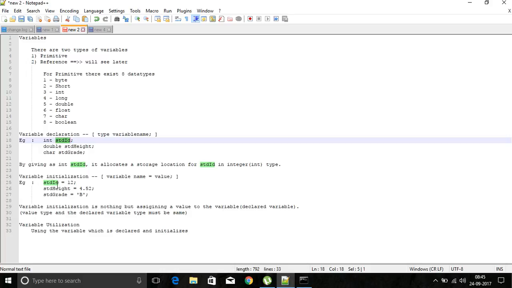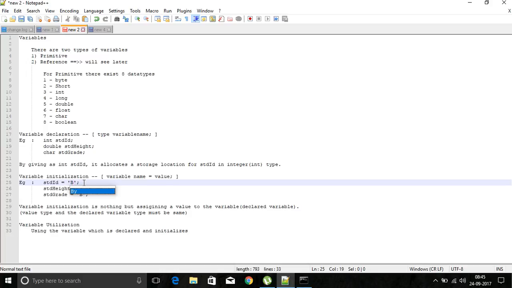If you are declaring a variable as int, you must give an integer value. You can't just give it like this. In the previous example, we faced the same problem. A String variable equal to 40, I declared and initialized, and it gave a compilation error. We can't just give it like this. It is an integer variable, so we must give an integer value.